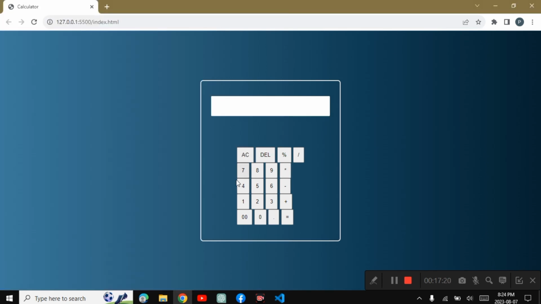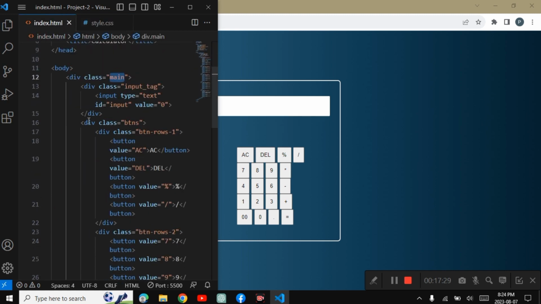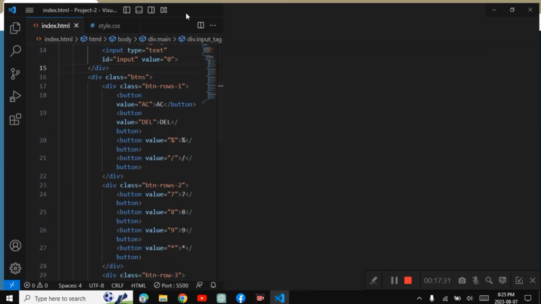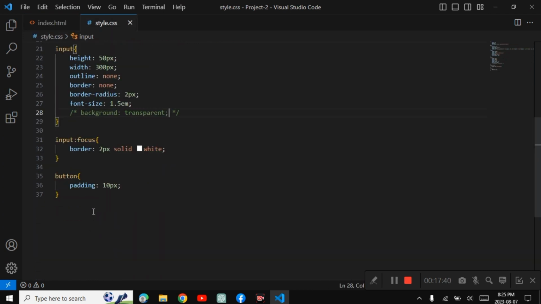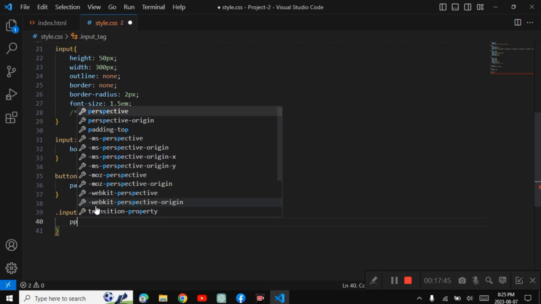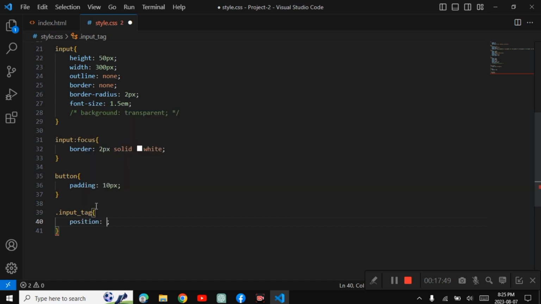Now let's put this button at the top. So how can we do that? I am targeting the input class. Where is input? Input tag. This class. So here I am targeting this class. Inside it, I am using position relative.